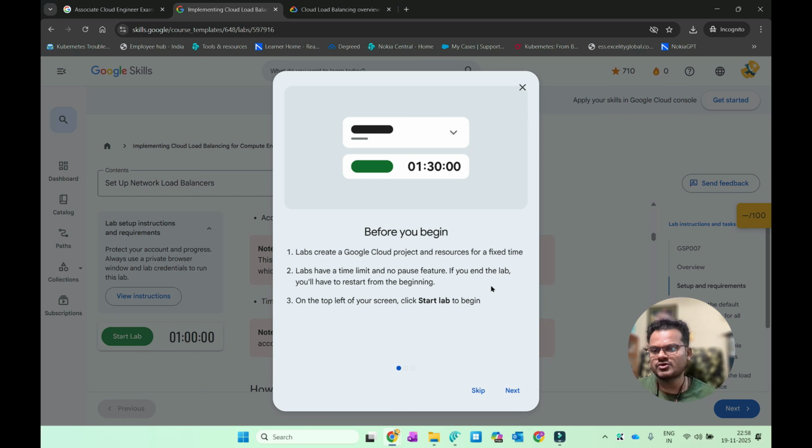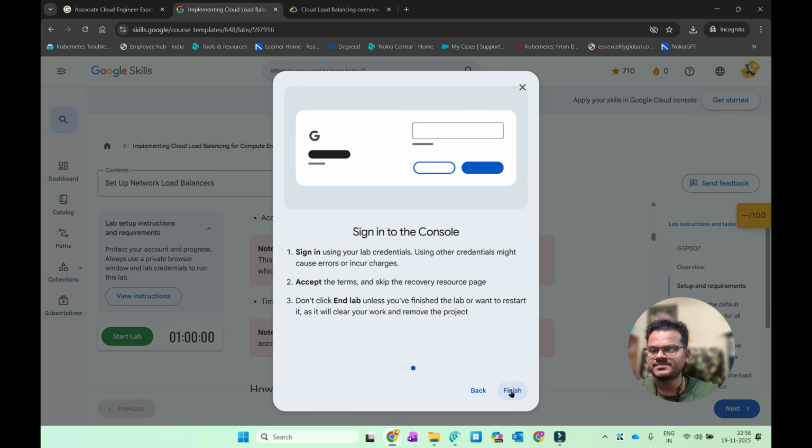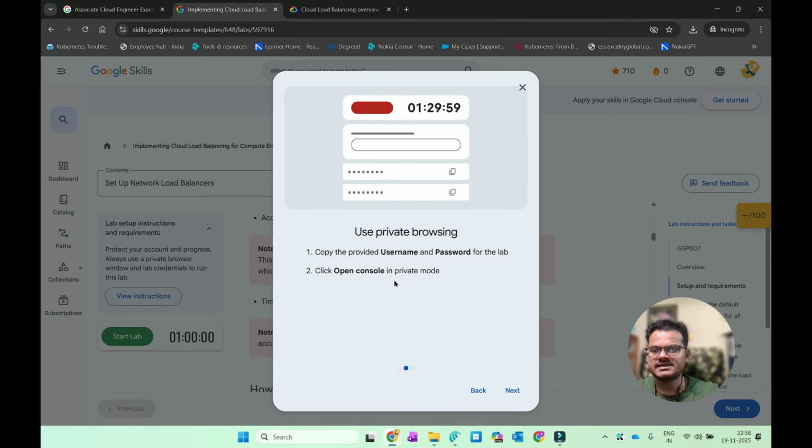On the top left of your screen there is the start lab button, here in the left side. Then you have to use private browsing, as I have told you, and just click open console in the private mode. That will be enabled once I start the lab.